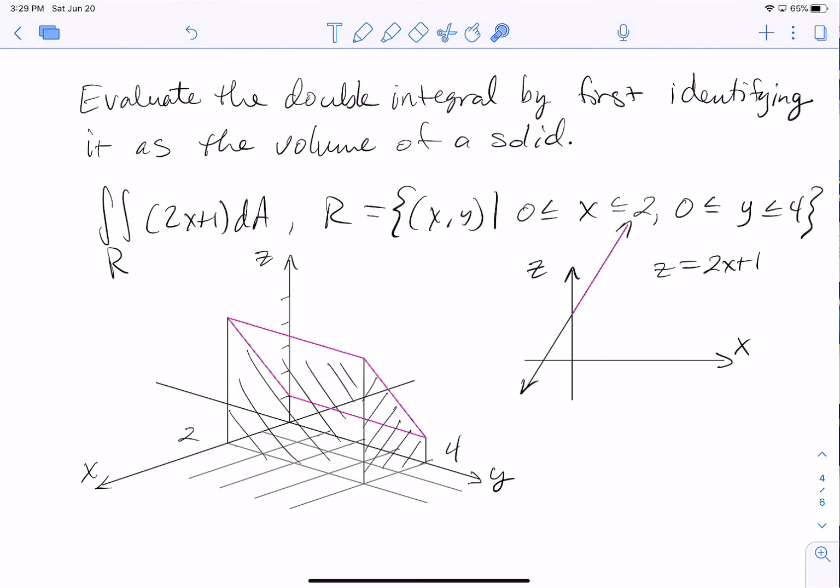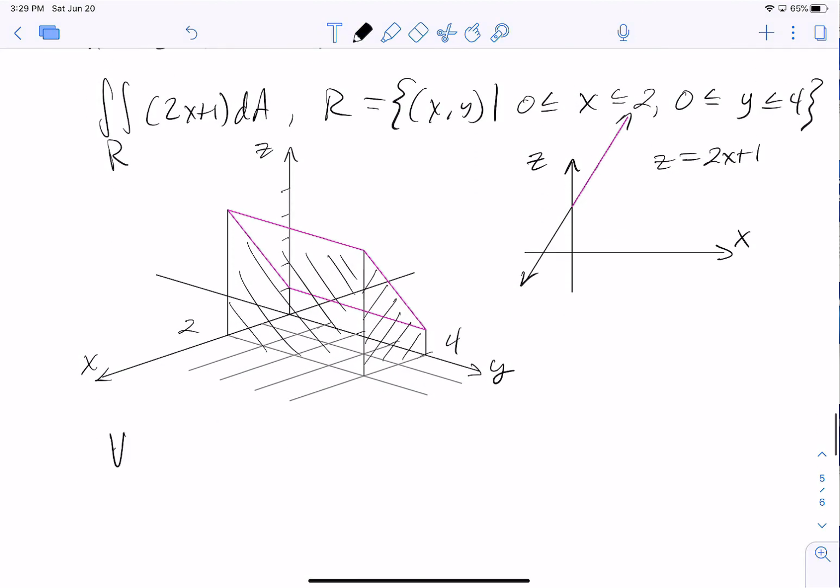There are a couple of different ways we could go about this. The sides are in the shape of a trapezoid, so we could use a trapezoid as a base, and we have a solid with a height of 4. Let's go ahead and do that. So our volume is equal to, well, we need the formula for the area of a trapezoid. It's going to be base 1, which is 1, plus base 2, which is 5, divided by 2, times the height of the trapezoid, which is 2, times what we'll call the length of the rectangular solid, which is 4. That gives us a volume of 24.